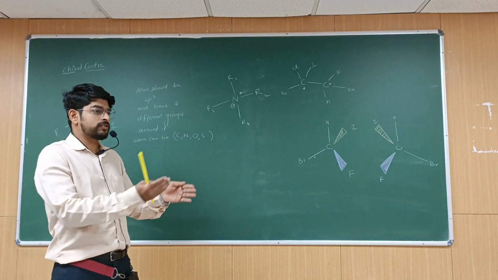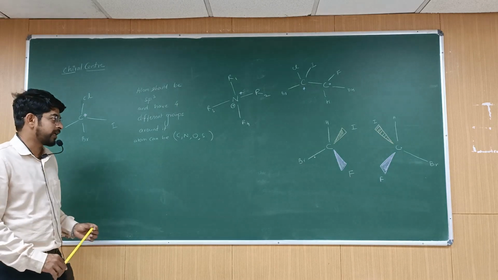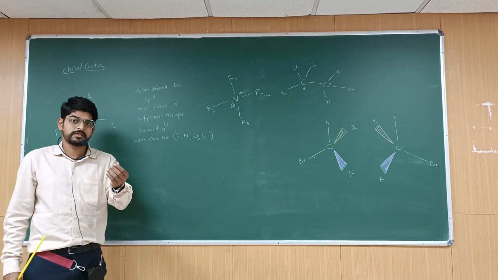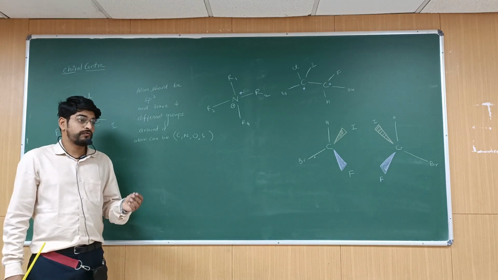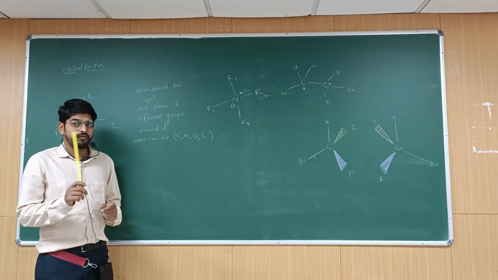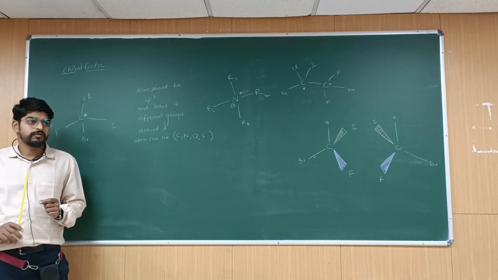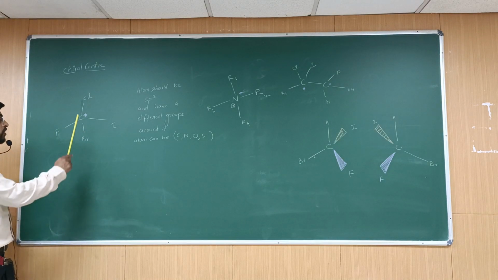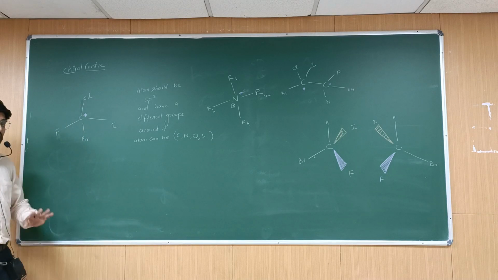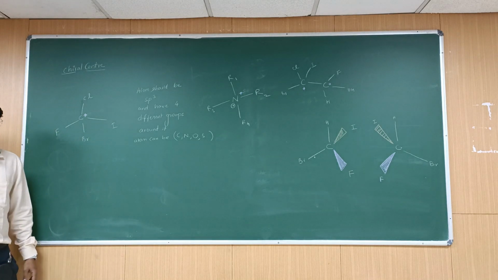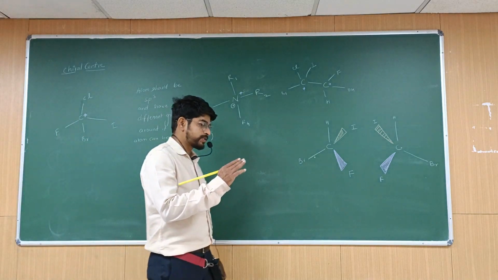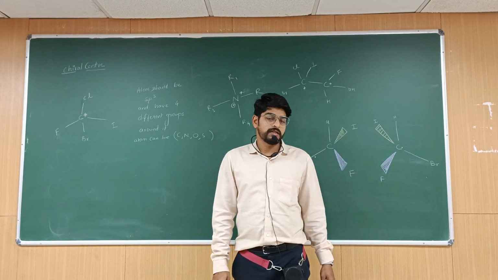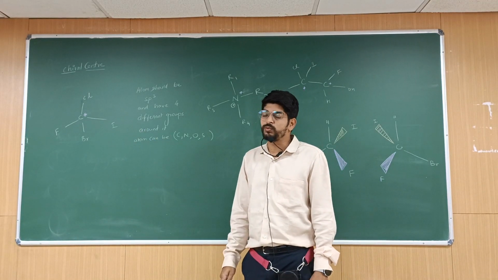Now, applying this to organic molecules, the reference in all organic molecules is the tetrahedral structure of carbon. When I take carbon, carbon has 4 atoms around it, as in methane. Now I am taking a methane-like molecule in which instead of hydrogens there are 4 groups, and all the 4 groups are different. The observation is, if all the 4 groups are different, then this carbon atom becomes a chiral center. That means you cannot cut this into two equal halves.